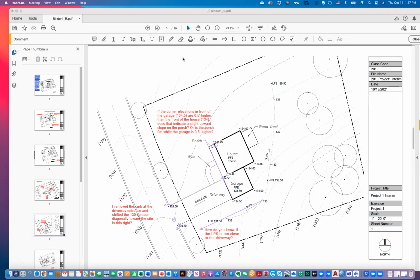Except you do need to mark two slopes here. I did go through all the locations where you need spots. If you want to go back to the video, you can scroll to find that slide. Okay. Alrighty.